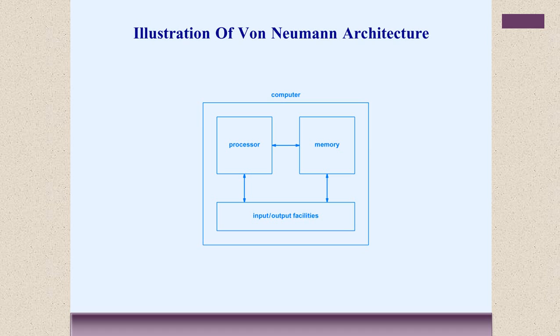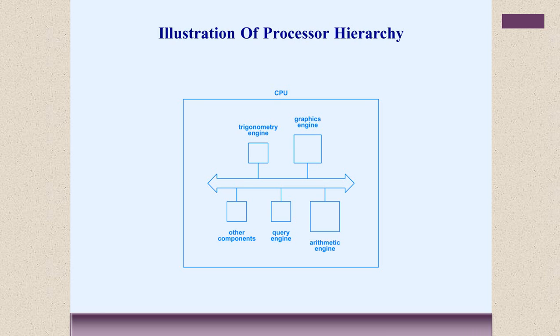I attached a bunch of other slides to this deck of important things to consider in terms of the review. It's important to note the four main components of the von Neumann architecture: the processor and memory, all of which can communicate with the input and output facilities, and then the computer being the entire grouping of the processor, memory, and input and output facilities.